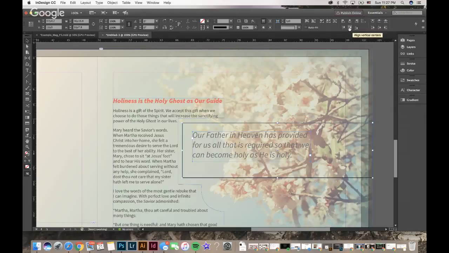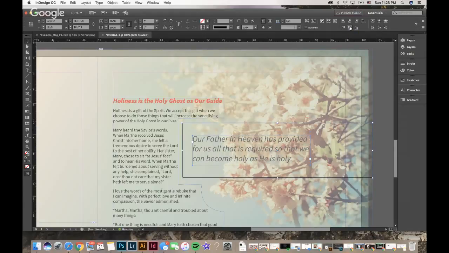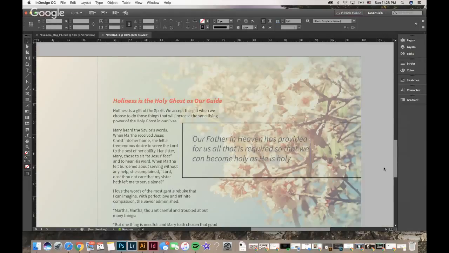And then I'm going to hit align vertically, which will center the text exactly in the middle of the shape. See how it did that for me? I didn't have to do any measurements. That's so awesome. You can also do it horizontally and have it directly in the center that way, but I didn't want to do that because I wanted a little asymmetry in here, like it's coming out of the shape, but that's an option. What that does is create plenty of space between your text and your stroke around the text.